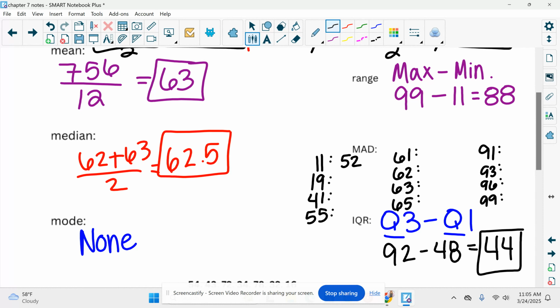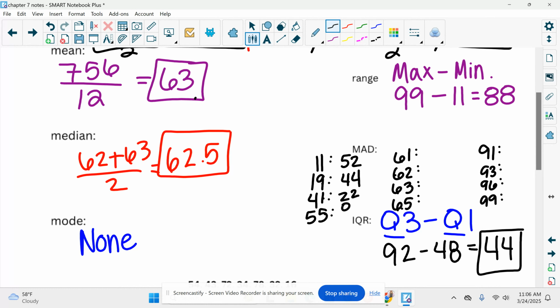And then we would do 19 minus 63. What do you get, Parker? I was going to say, can you explain that one more time? For the math? The goal is to see how far is each one of these points away from the mean. So 11 is 52 numbers away from the mean. 19 is 44 numbers away from 63. That's what it's talking about. Alright, so then 41 minus 63. 22. 55 minus 63. Bobia. 8.